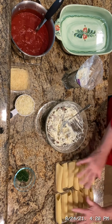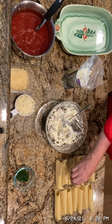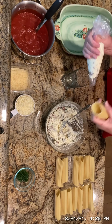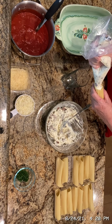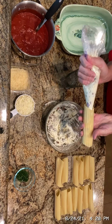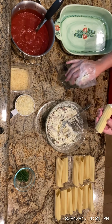I always cook my manicotti and then I take tongs and take them straight from the boiling water. I let them drain a few minutes and then I put them back in the package they come in, and they just stay nice. These have already dried and cooled. So I'm gonna take my bag now and pipe half of it in, and then I'm gonna go on the other side. Whoops. Get my hand right. I'm going to pipe in until it's just right at the end of both of them, where that manicotti noodle is nice and full.